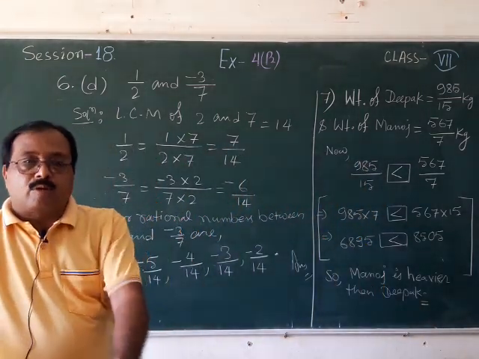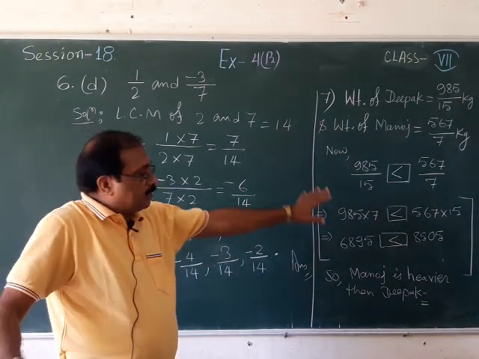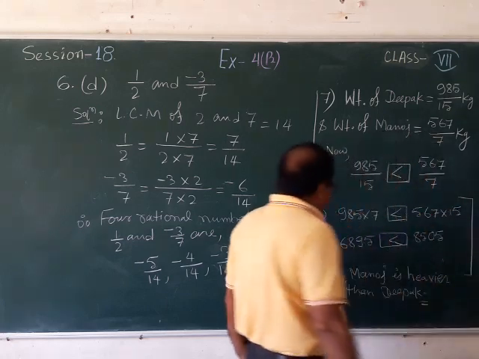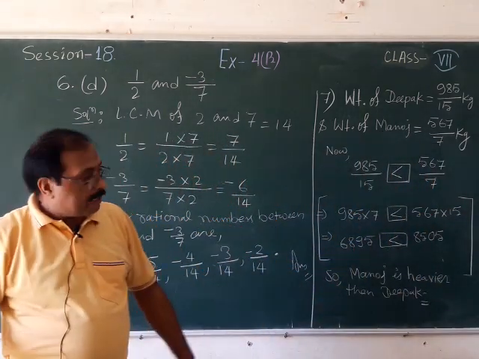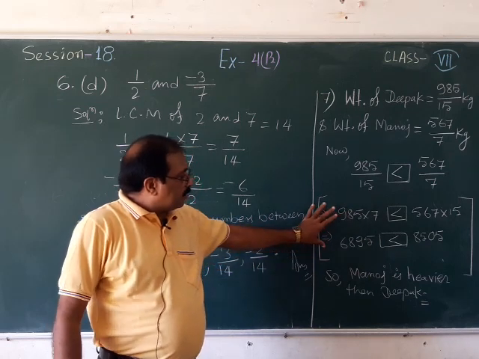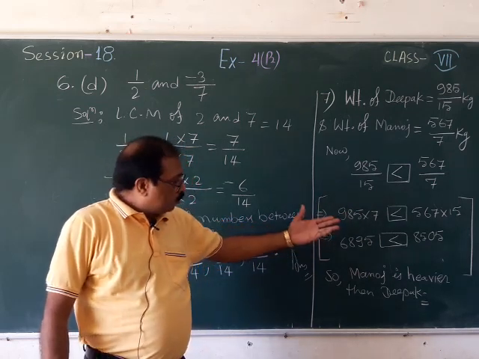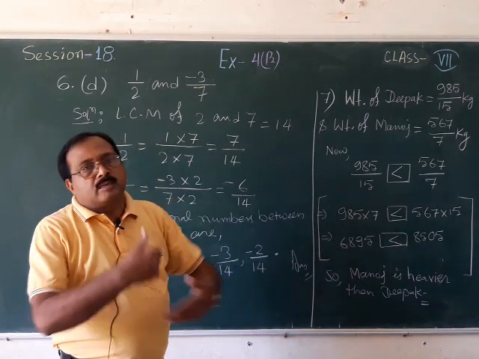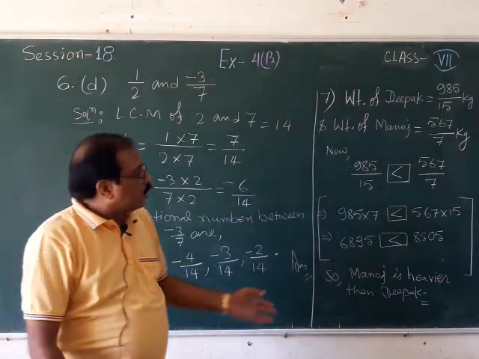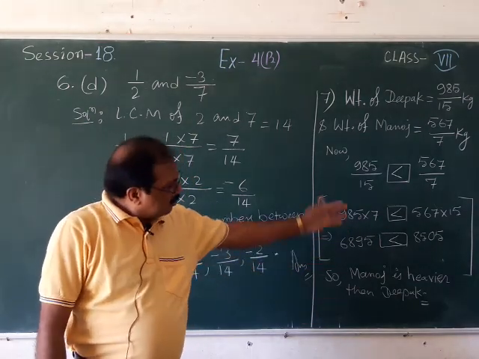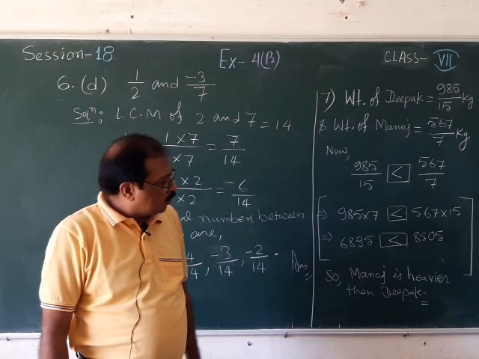So you have seen both questions 6 and 7, how to do it and how to write the statement for these questions. Now it is clear. And why have I taken this third bracket over there? Because it is the rough part. You can do it there itself, or you can do it on the side. You can use the side to write the answer. In the rough side you can write it, or as you wish, you can write it here also.